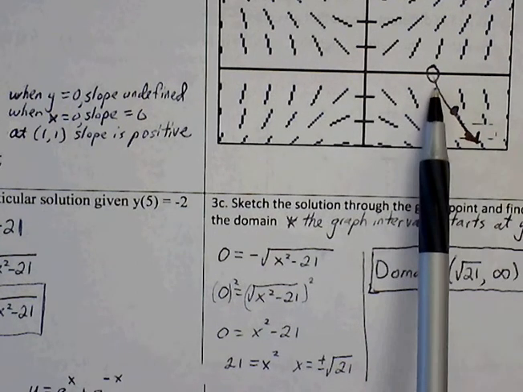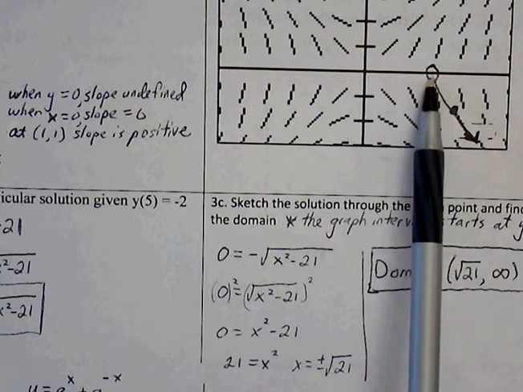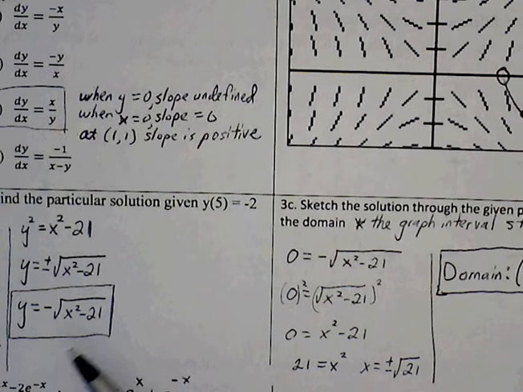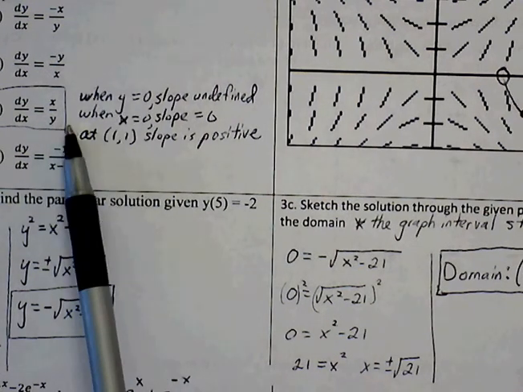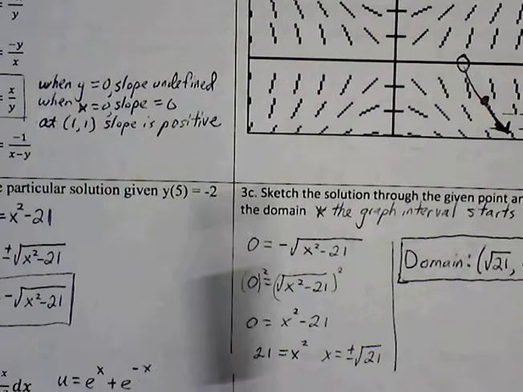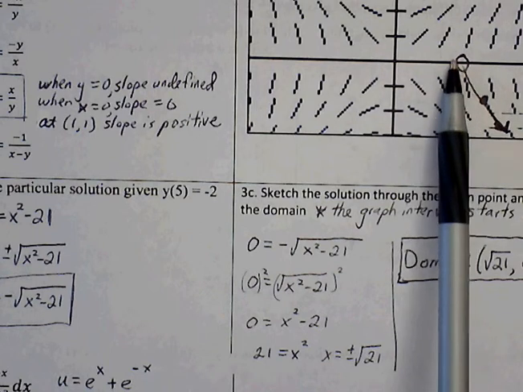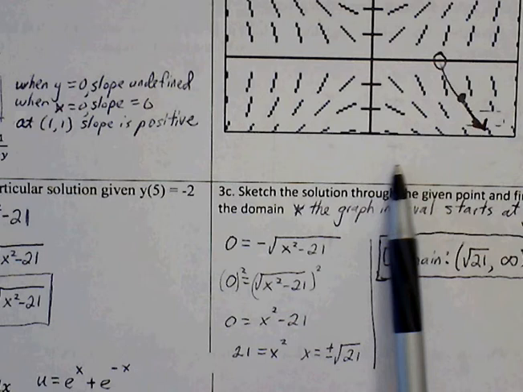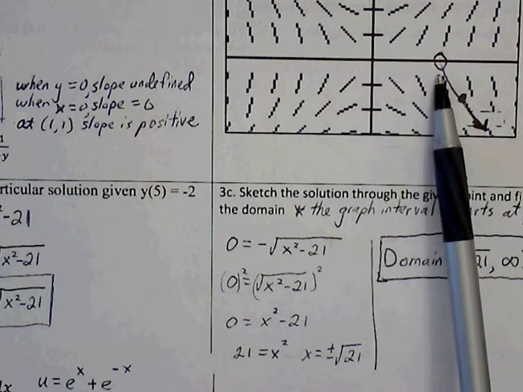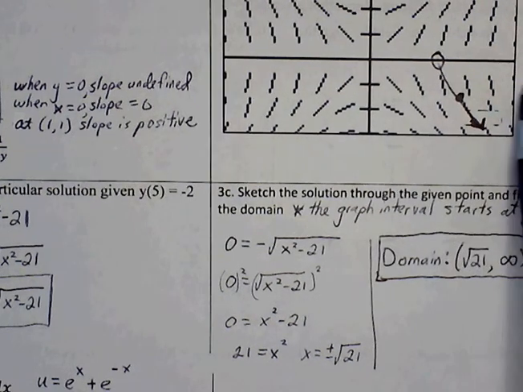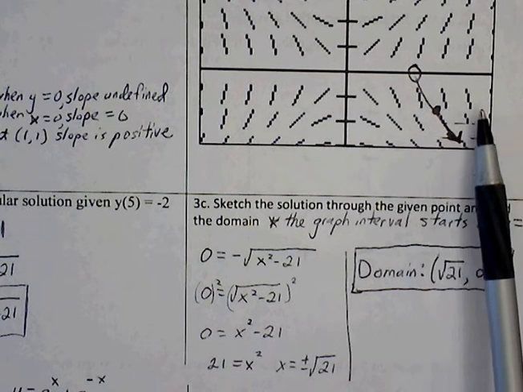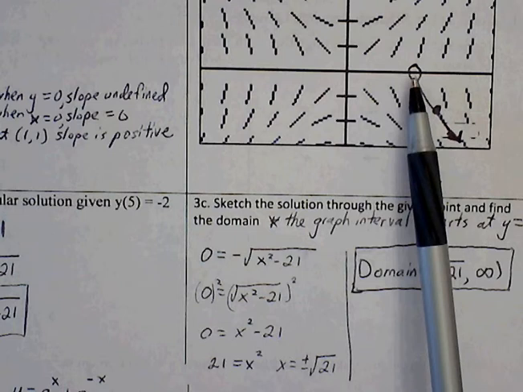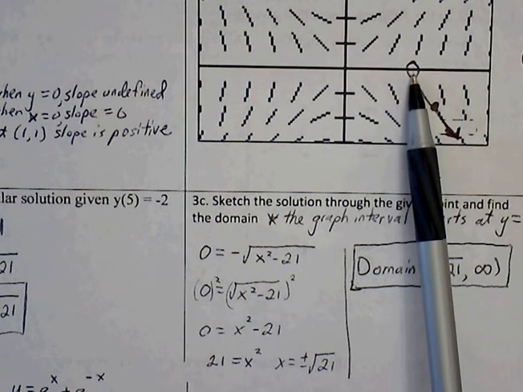But when it goes up, it has to stop at the x-axis, because what we know about the differential equation is that y cannot be equal to 0. So the graph will go as far as y equals 0, and we have to just put an open circle there. Okay. However, we know that the graph starts here and goes to positive infinity, because it keeps going right. But we know that y is equal to 0 at this point, but domain is asking us for the x value.